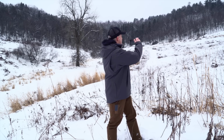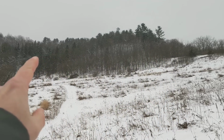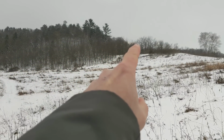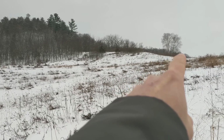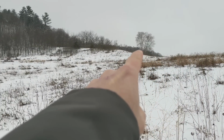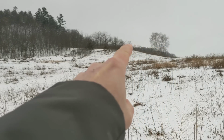Especially bucks during their seasonal movements. If you look right up here, that's the front side of this bowl, this really thick area. You know, we shot 5 bucks up here last year. Once you get down into right here and go over, you can see the woods in the distance. That's about 600, 700 yards away. Then the ag fields are out right here. So when we're looking at summer bedding, those bucks are bedded in this first layer of bedding right here.